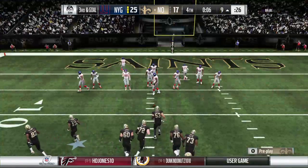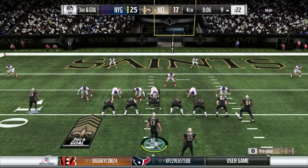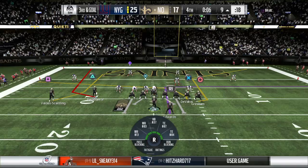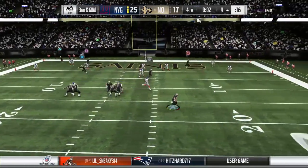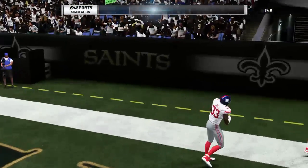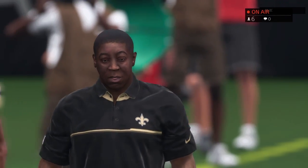2 incompletions haven't moved him any closer. And likely throwing again, you'd have to think on 3rd and goal here. Single, slot. Hey, you're on an island over there. Back to throw. Flushed out right. And it's incomplete. Rodgers has done it before, but he won't get the connection here, and the ball game is over.